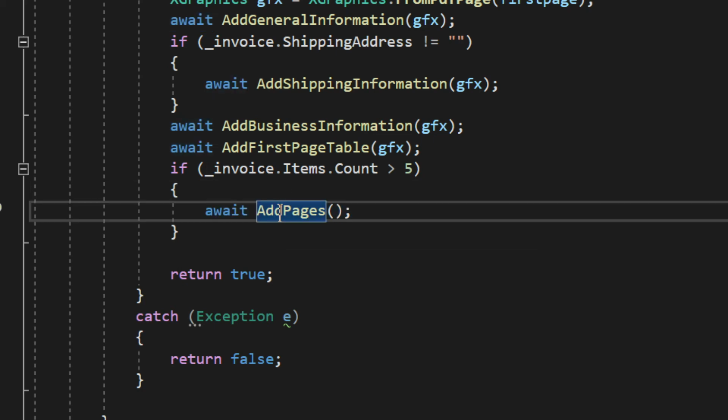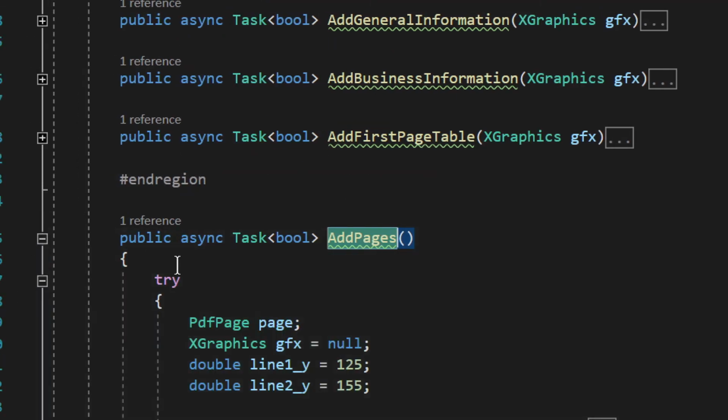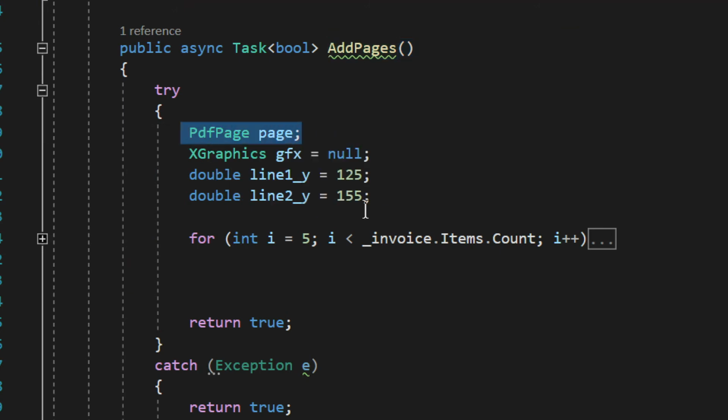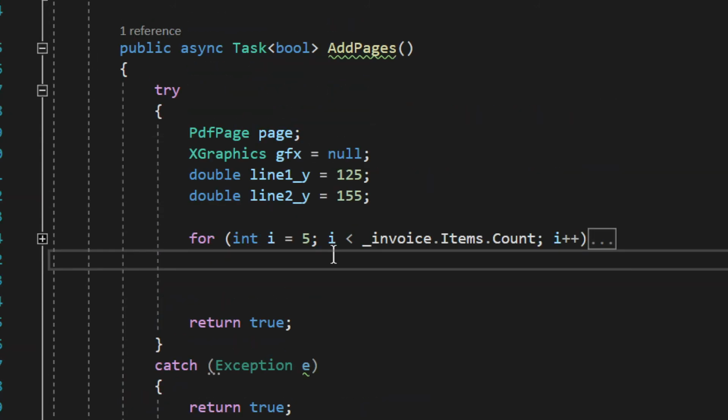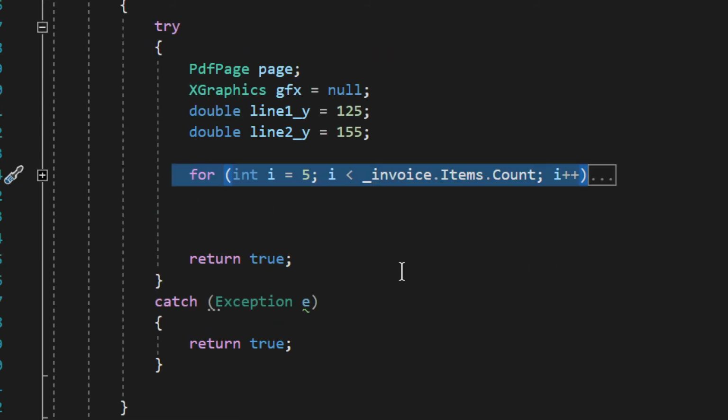If we jump into that, just quickly go to definition as I usually do. Open that up. We have a PDF page and we have line 2 and all these different things. But let's start with, say, the loop. Okay, let's start with the loop, kind of going from a different place, but it will all come together.